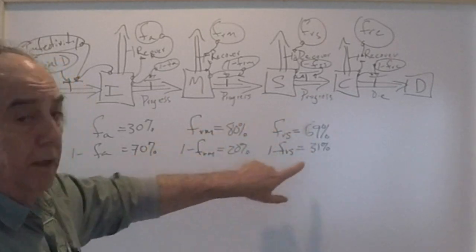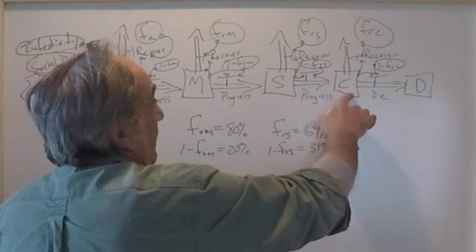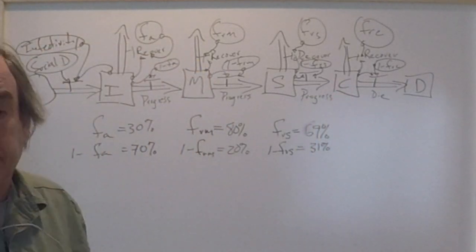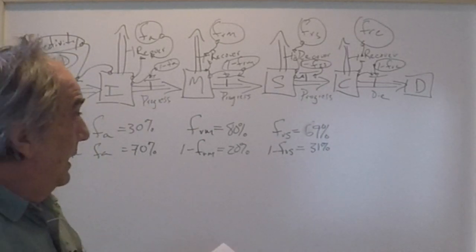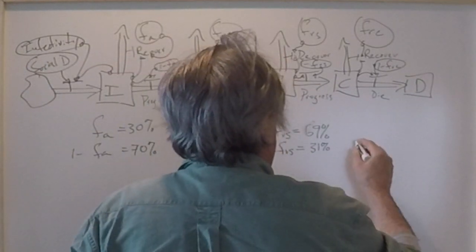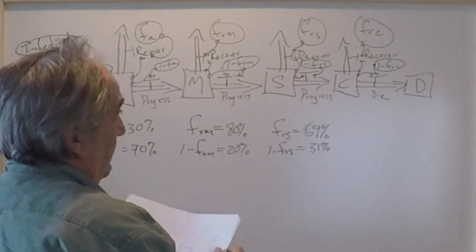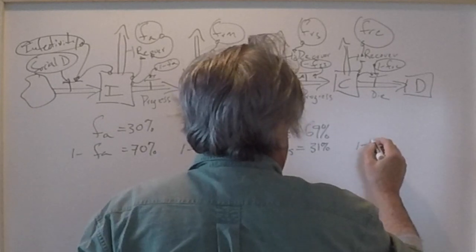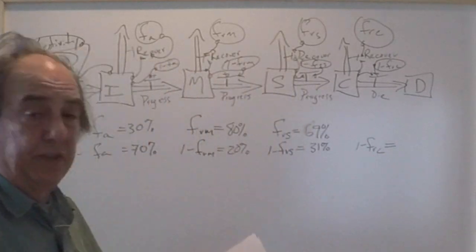These numbers here are definitely based on the Lancet paper, and take a look at that and you can see where they come from. You'll have to do a little thinking to get this number. So once you're here, you're on a ventilator. And here, Vuong gives a number for the people who don't recover. So that's 1 minus FRC. So that number, he gives a range of 70 to 86%.